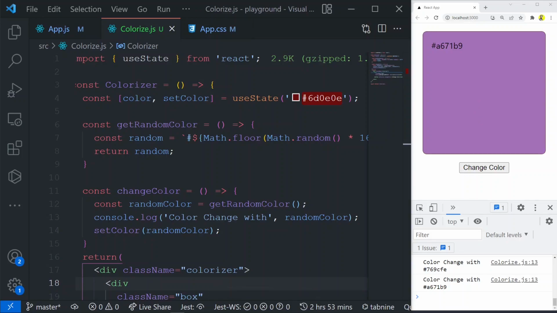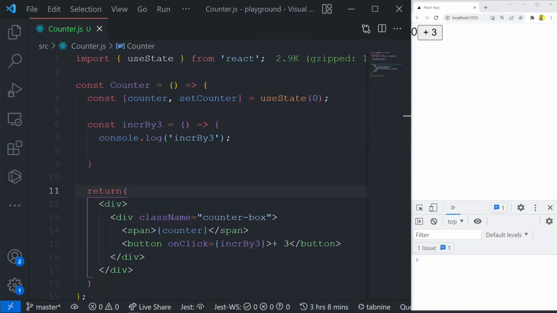Okay, so the next thing, the last part of this particular video, is to talk about two very special things about useState. The usage of those might not be very frequent, but you might use them sometime in your programming life. So let's learn that as well. Now we'll be learning two very important concepts about useState. These are not very widely used concepts, but it is very good to know.